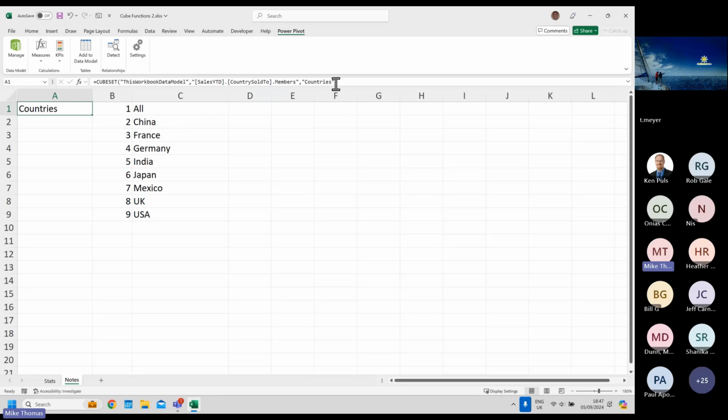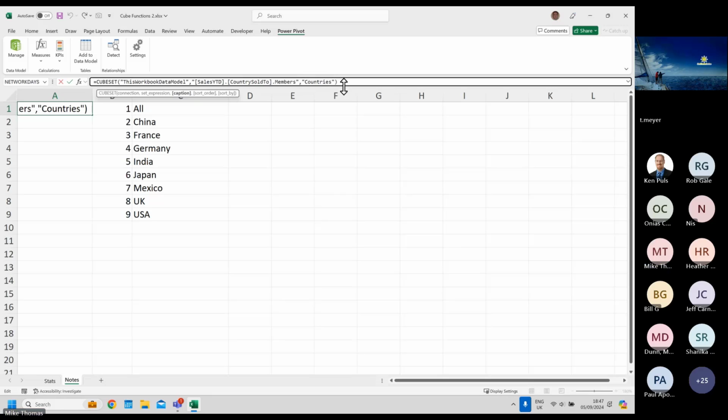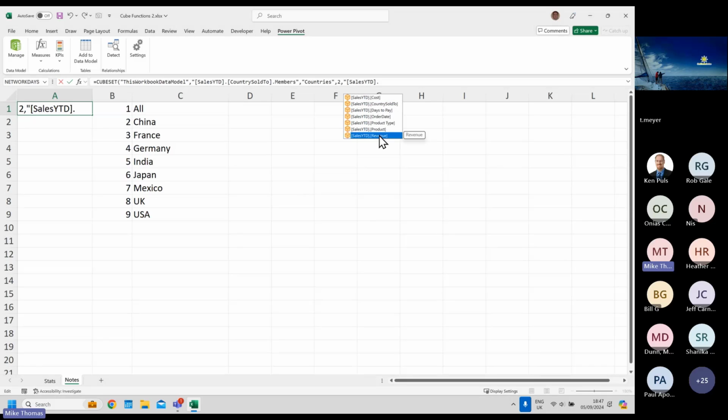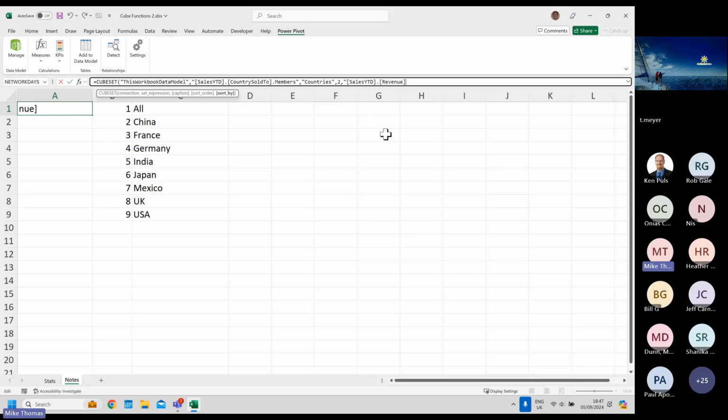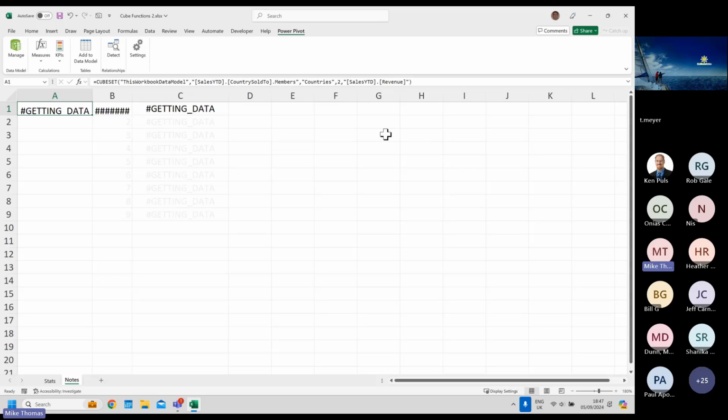So what have we got? Would this work if I did, let's say, sort descending, and I said sort by sales year to date dot, let's say, revenue. I've not done this before, so I'm just trying it out.